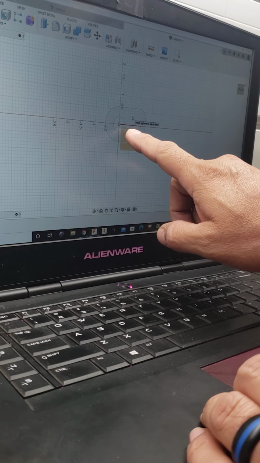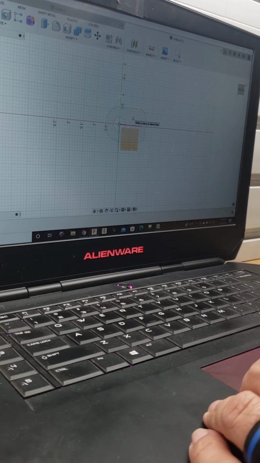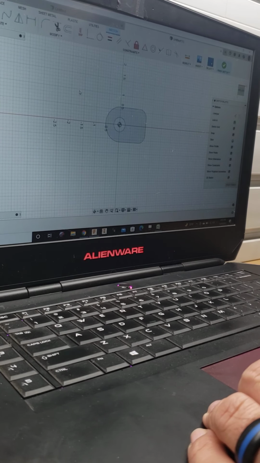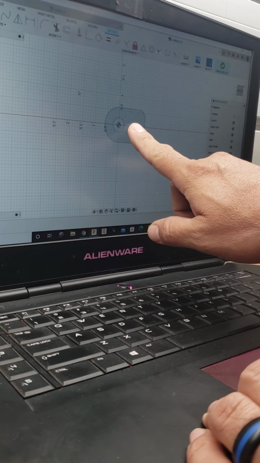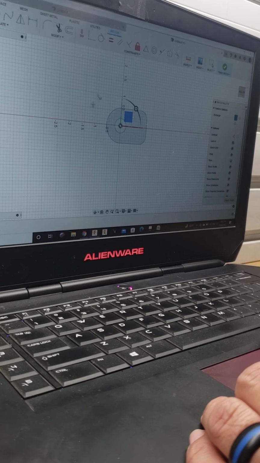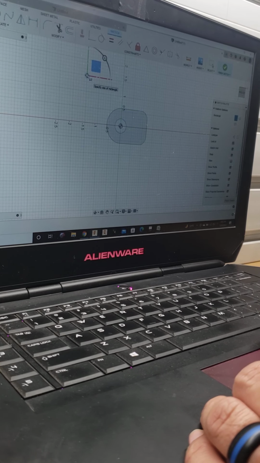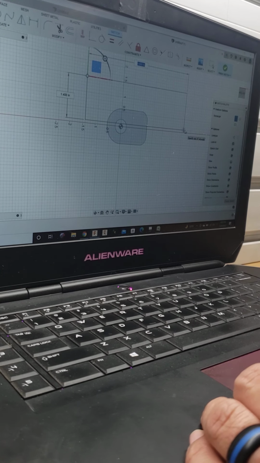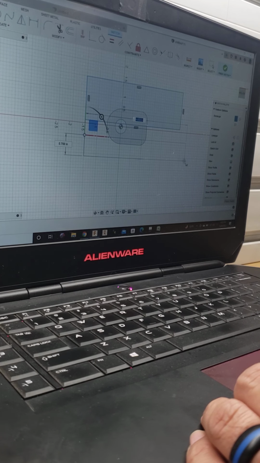I want to make sure that I click on the bottom of my part. Now it's going to reference the sketch off of the bottom of my part. This is just the way I do it. With this stuff, you're going to find that there's a thousand ways to skin a cat. So I picked rectangle, and I'm just going to throw down some rectangles here real fast.